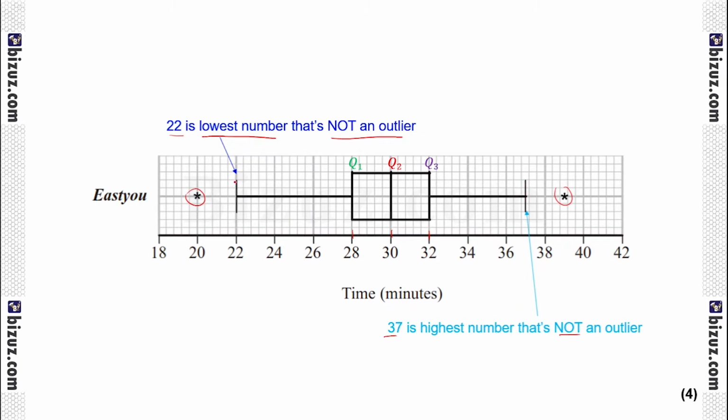Just need to be a bit careful here with the length of this portion right here. It's going to be a bit less than the lines that we use for the quartiles. So that would be enough. All right, and then we just draw these whisker portions. So that settles the box plot.